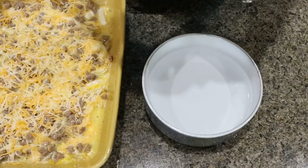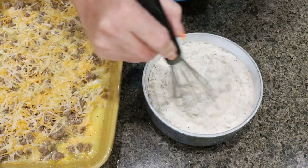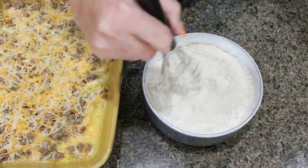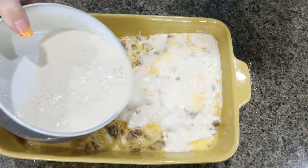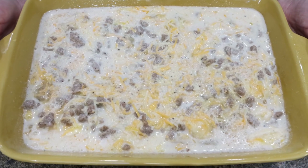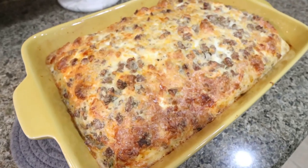Into a bowl, add your two cups of water and your packet of gravy mix, then whisk this together until combined. You can use milk in place of water — you'll just need to add those additional points and calories. The last step is to pour the gravy mix right over the top of everything else. Our bake is going into the 350 degree oven for about 45 to 55 minutes. We want to make sure it is cooked completely through and there's no more jiggle from the eggs.